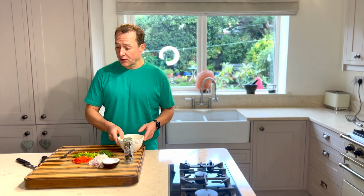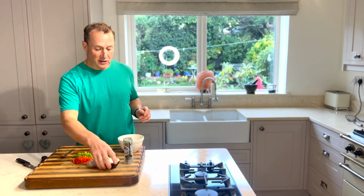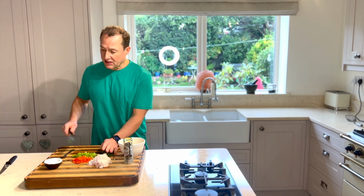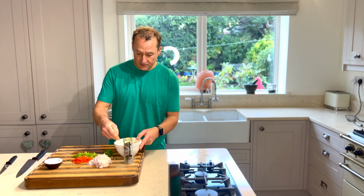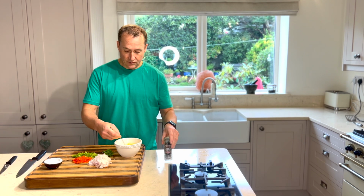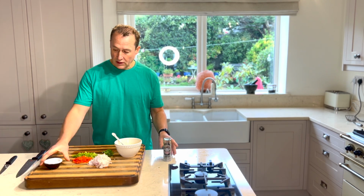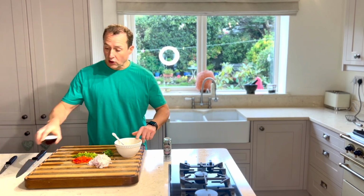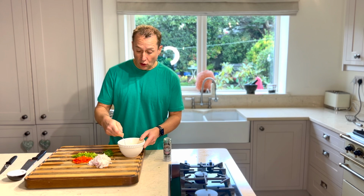And all you simply do here is get your chopped vegetables, your onions and everything else, and put them into the eggs. I'm just going to whisk the eggs a little bit first. I'm going to season, just a pinch of salt. And that's the 4 eggs. Now I'm using organic eggs.